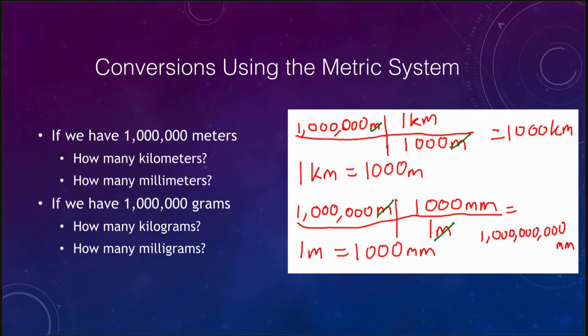So you're doing the same type of conversion, but you always have to put things together so that the units cancel properly. In one case, when you're converting meters into kilometers, you are dividing by the 1000. And when you're converting the meters into millimeters, you are multiplying by the 1000.